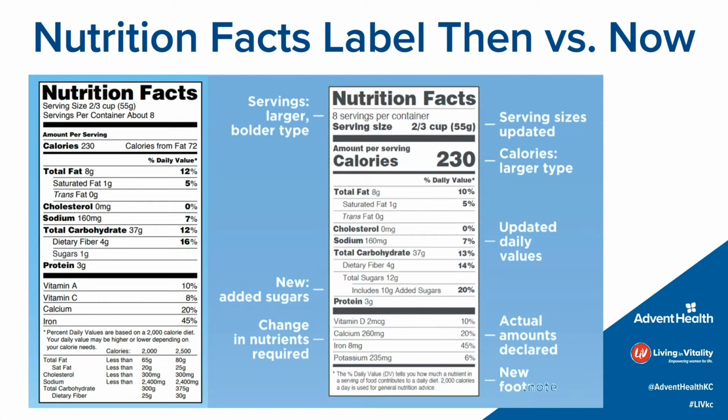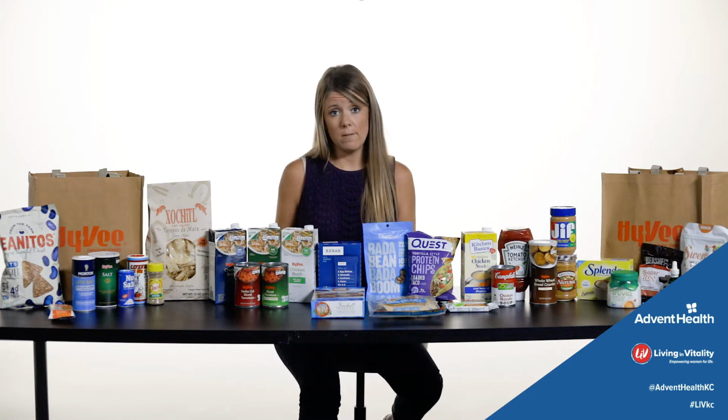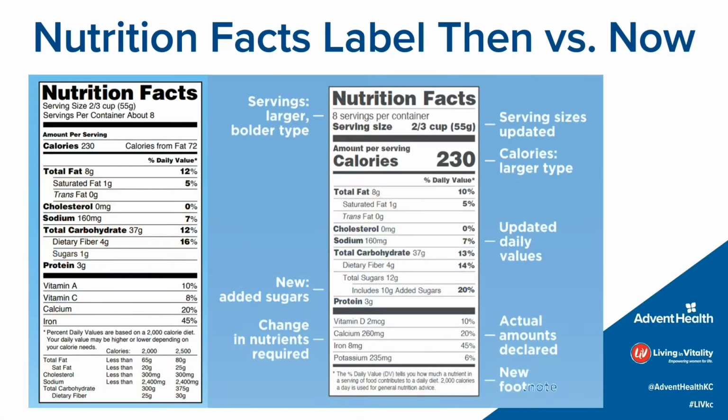The second change that you're going to find on the label today is the serving size. The serving size on something like a pint of ice cream would maybe be 4 servings in a container. How many people sat down and actually consumed that in 4 different serving times? Not many. Most are going to have that in maybe 2 servings, maybe just 1. So they looked at reports of what a consumer would typically have when they sat down to eat each product, and then they made that more realistic. On a pint of ice cream, you'll see a serving, but you're also going to see a serving per container, because it may be likely that a consumer would have that entire pint of ice cream in one setting.